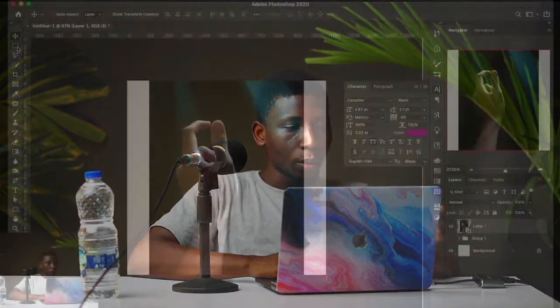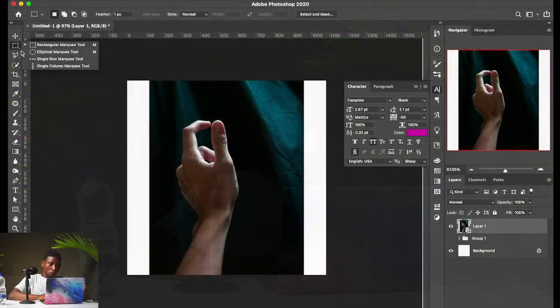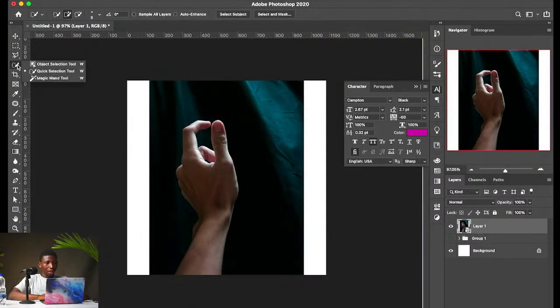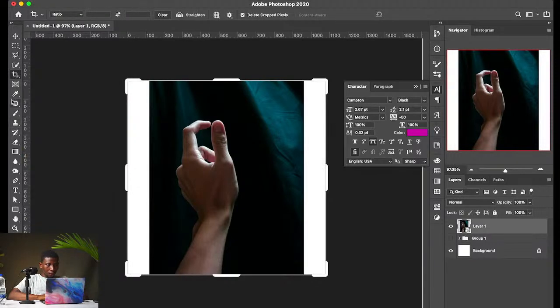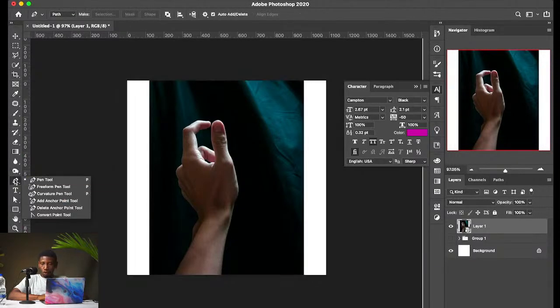For this, there are several ways we can do it, but for the purpose of this class we'll stick with just explaining how to do our selection. In Photoshop, there are the Marquee tools for selection. We have the Lasso tools. Then we have the AI calculated selection tools: the Object Selection tool, Quick Selection tool, and the Magic Wand tool. We have our cropping, and then the Pen tool. I'm certain the Pen tool has been touched by people who took Illustrator, Figma, and so on, so we might not go deeply into it, though I will still touch it briefly.